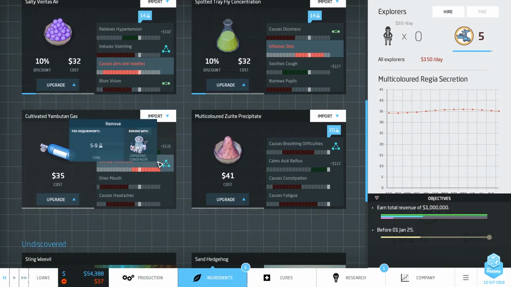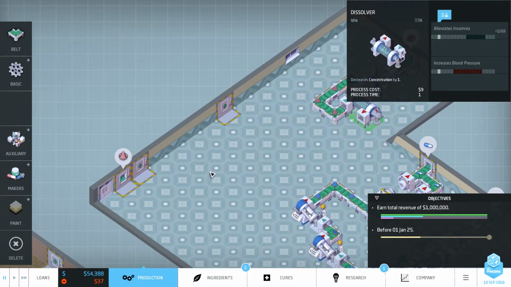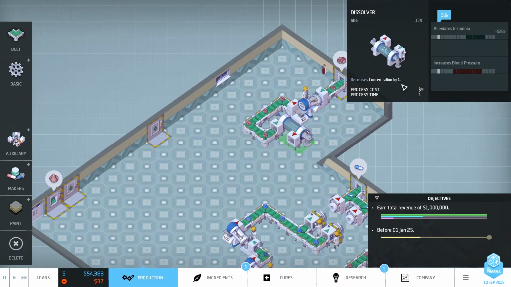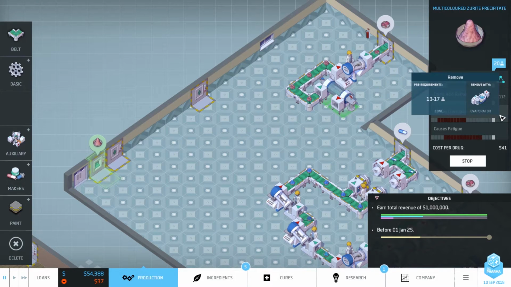Let's see. We can't remove these two. Can't remove that one. So the only real option that we have is this guy, and you'll see in a minute, because what we have to do in order to get this to work is... this is a dissolver, it's upgraded. Cannot remove the increase of blood pressure.